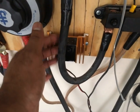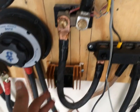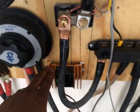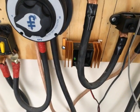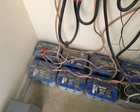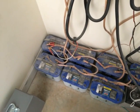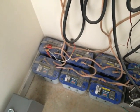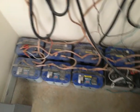Now, this wire here is not even coming in contact with it. This is 4 wire, and it's actually out front, so it's not even touching this particular heatsink and this device. But anyway, I've been using the battery lifesaver for years since I've had these batteries. So the idea here is, even though these batteries were always kept in float mode, that battery lifesaver will send pulses to these batteries constantly to keep the acid inside of the AGM, or the structure inside, from sulfating, right?